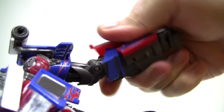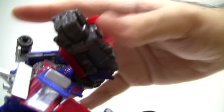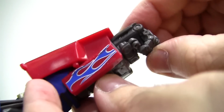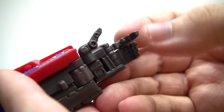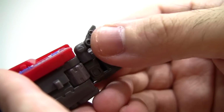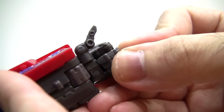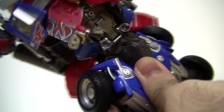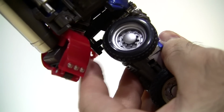There is a side to side swivel joint. The elbows can bend past 90 degrees. The wrists can rotate from side to side and move in and out. Unfortunately, unlike MPM Bumblebee, only the forefinger has two joints. The rest of the fingers are fused together as one piece, and the thumb has this really weird mid-knuckle joint. MPM Prime does have a really lovely waist joint, though it is hindered by this tail-like section.